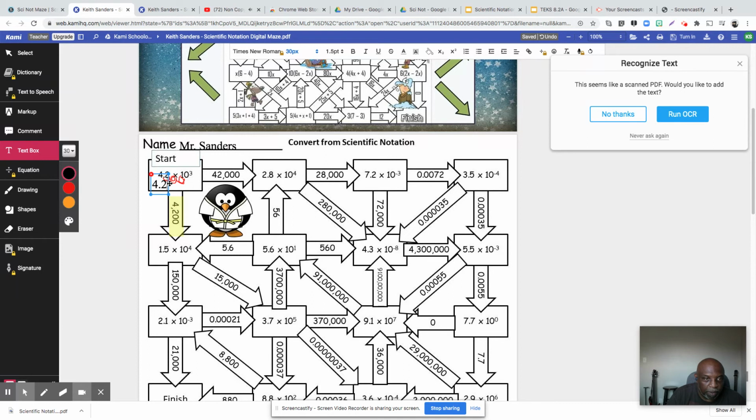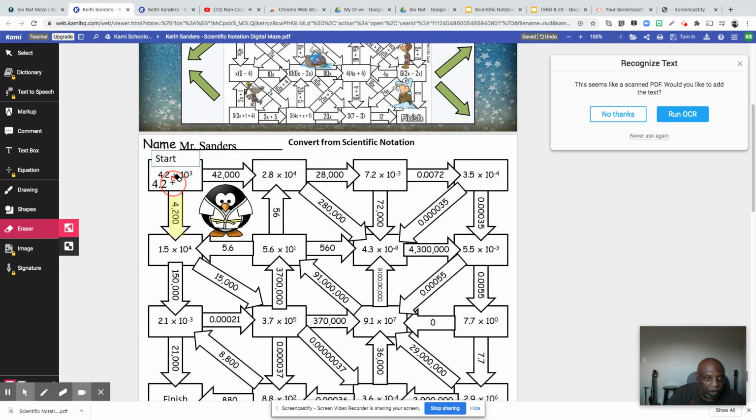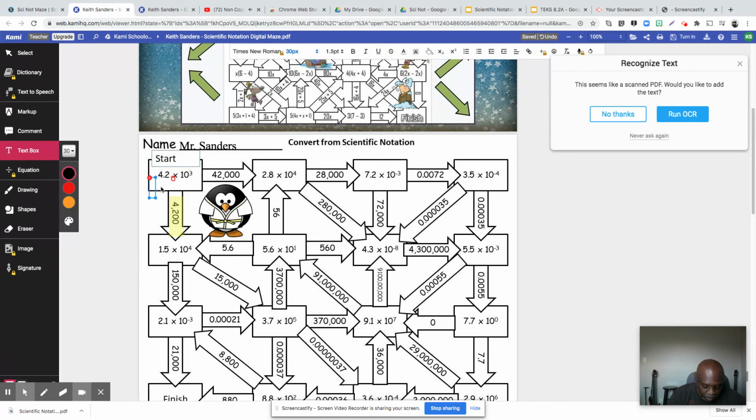Move that up like that. Get this eraser. Clean that up right there. And then come back and put another text box because you accidentally erased that one. Here we go.